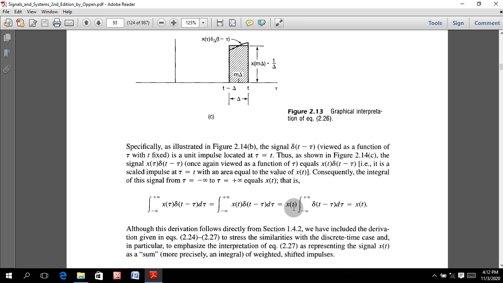If you take a close look at the previous lecture, where we described the discrete time signal, we take the same steps here. Because it is a continuous time signal, we are using a different mathematical notation. Other than that, there is nothing different. We only get the value of del t minus tau equal to 1 when t is equal to tau. Depending upon the value of t, suppose x of t is between 0 to 4, or 0 to 10, or minus 10 to 10, according to that we will get a summative value of the input signal, and it will only provide you the same specific input signal.